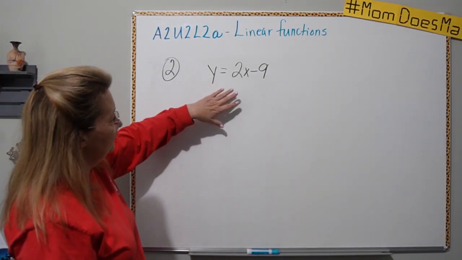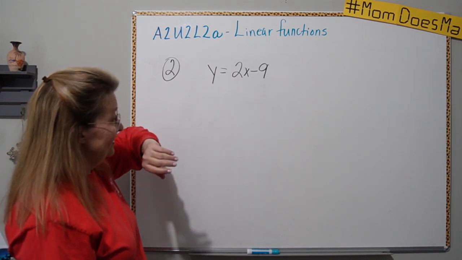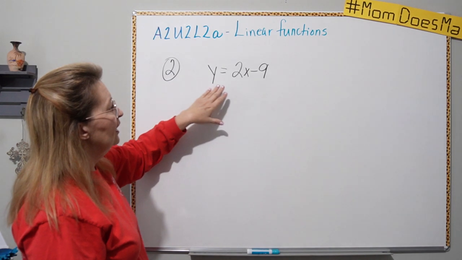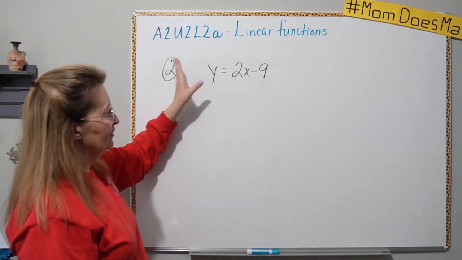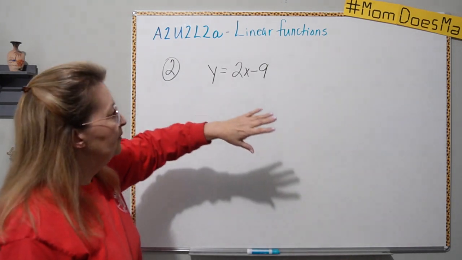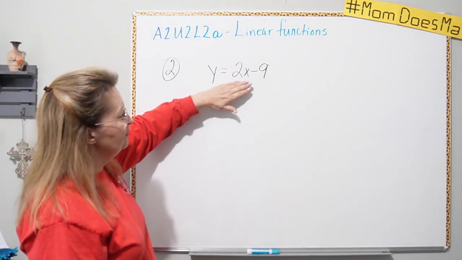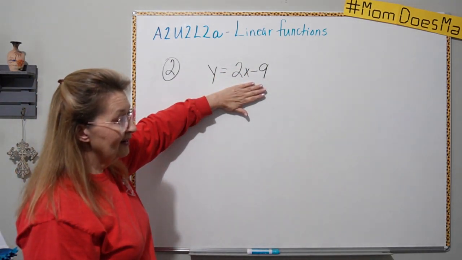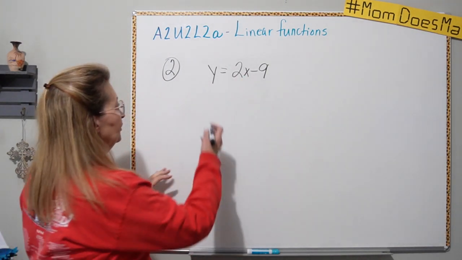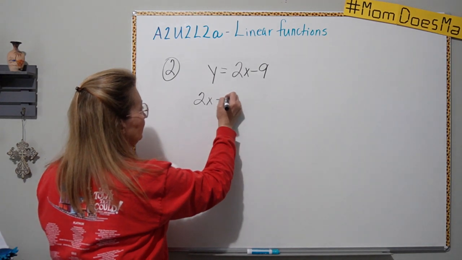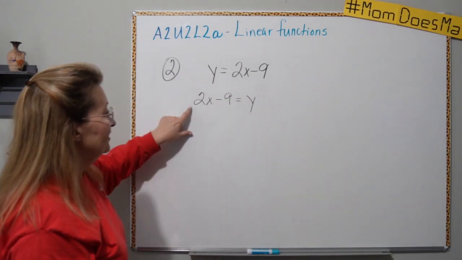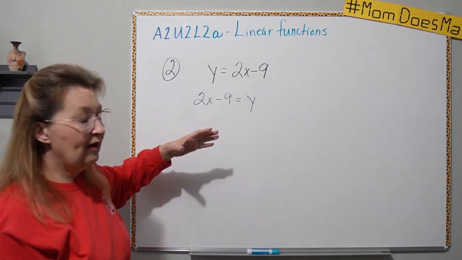Okay, for number 2, we've got y is equal to 2x minus 9. So we need to do a little bit of manipulation here. I need the 2x over here. Now if I subtract it from each side, I'm going to have a negative, and then I'll have to multiply by -1, which is fine. But another technique you can use, anytime your x is positive and on the right hand side, you can just invert that equation, so let's just start off by flipping it. So now I have 2x minus 9 is equal to y. So now I have 2x where I want it, and it's positive.